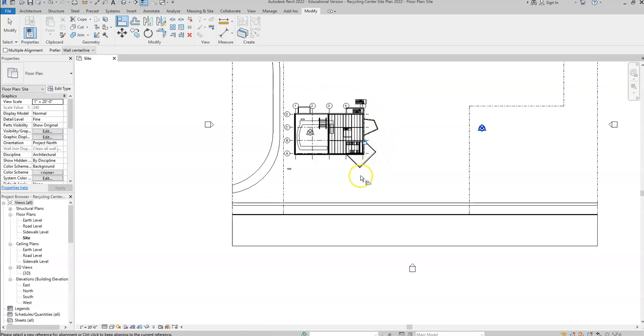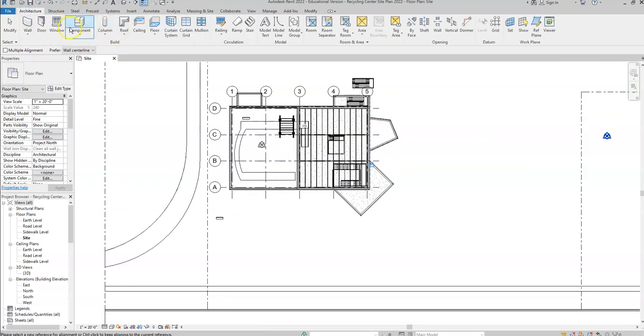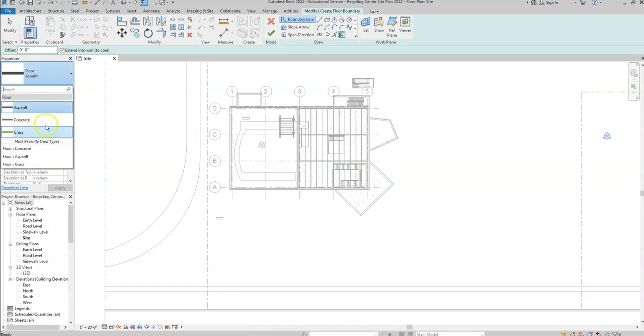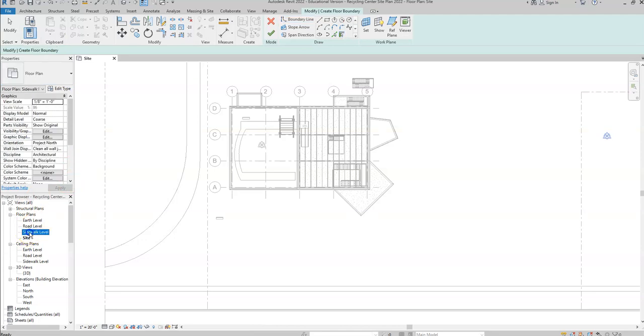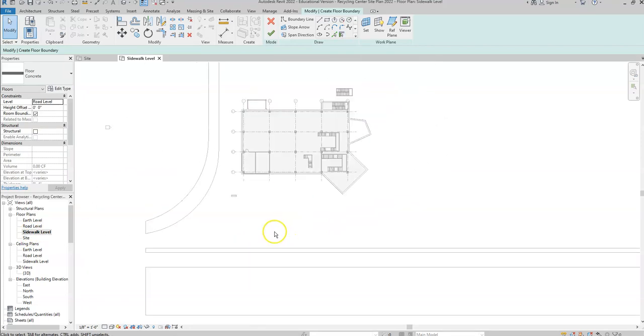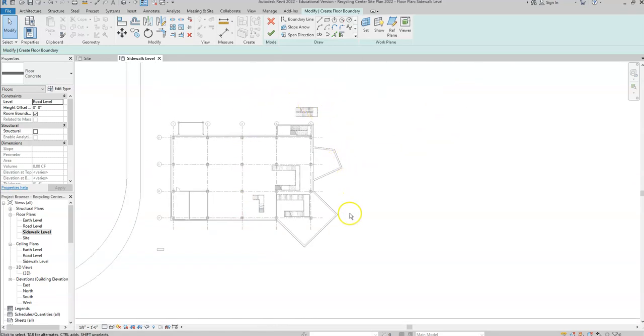So the first thing I would do is start in by making the main walk that's going to go around your building. So we're going to go to Architecture, we're going to go to Floors for this, and I've already loaded in 3 different floors that we're going to be using for this project: asphalt, concrete, and grass. So our sidewalks are going to be concrete, and they're going to be done in the sidewalk level. So what we're going to do is tie into our sidewalk that comes along here on Oakton. And I'm going to start off by making the shape I want around my building.